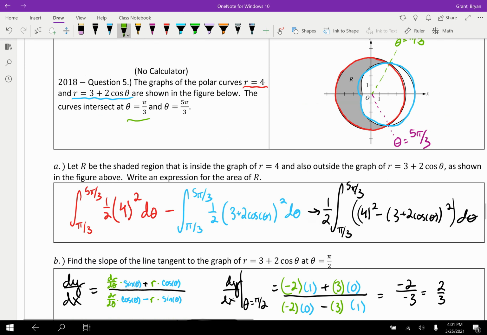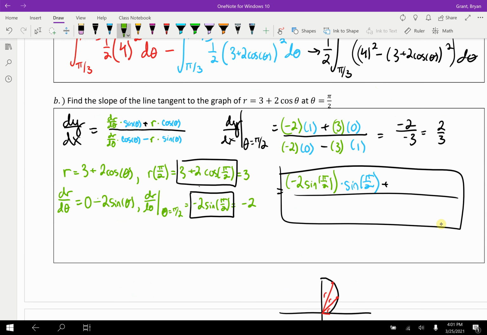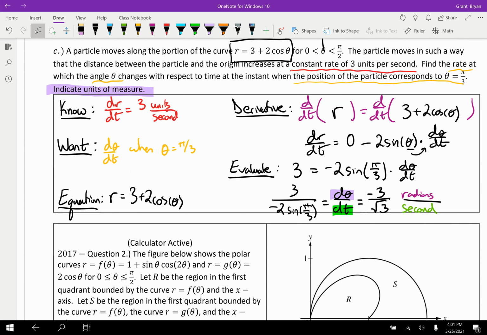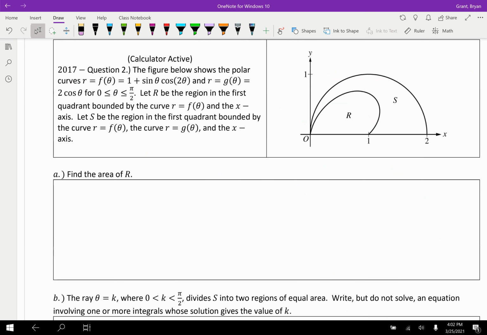I found that these polar equations tend to be pretty predictable. They usually ask something about the area of the graph. They usually ask something about a slope. Sometimes they'll say, where's the slope horizontal, or just what's the overall slope? And then the last question or two tends to be that wild card, here's something random that you can't really predict, like related rates. So let's try one more, and then we're good for the day.